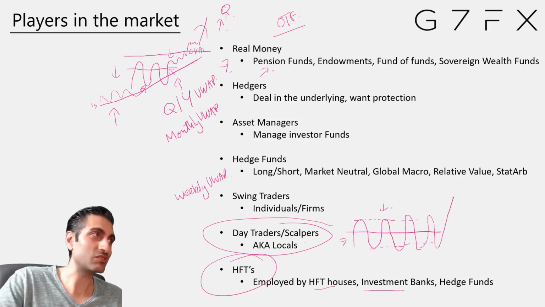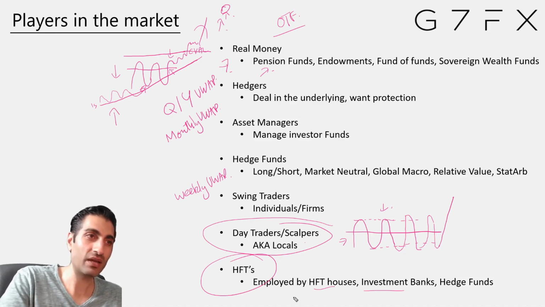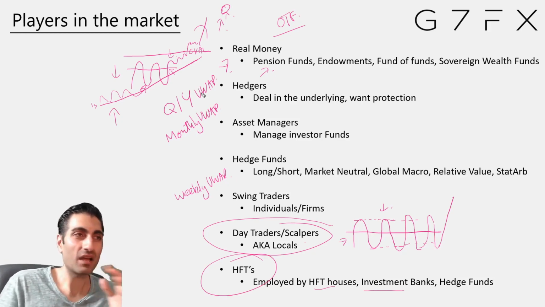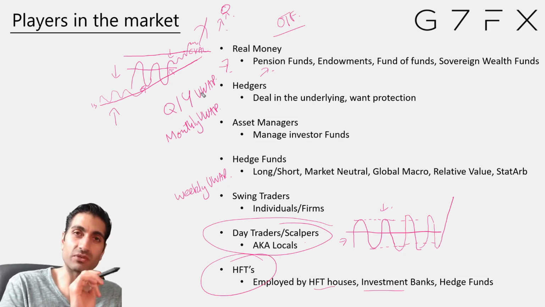Okay, guys, this is not an exact science. It's very broad. These markets are incredibly complex. There's going to be so much overlap between all of these. There might be some hedge funds doing HFT stuff. There might be asset managers doing different types of strategies. There might be hedgers that are short term. We already talked about it. There's going to be lots of overlap. I'm just trying to give you a rough idea of just how incredibly complex this stuff is and why there are so many different types of people with perceptions of value.